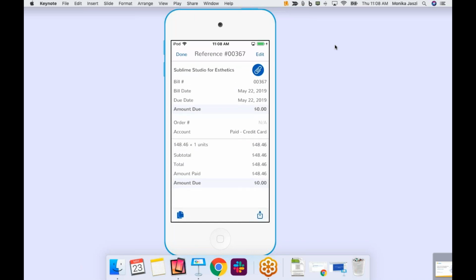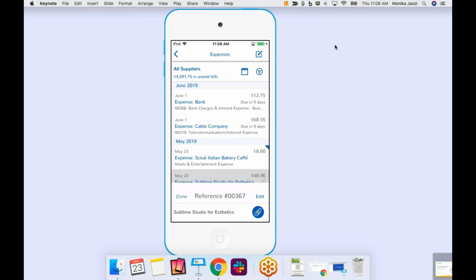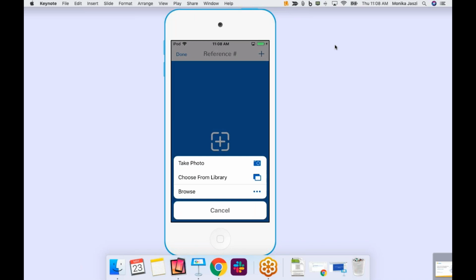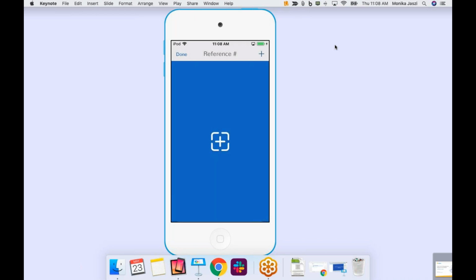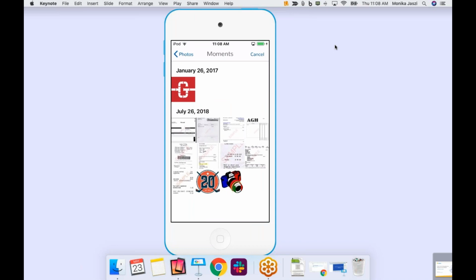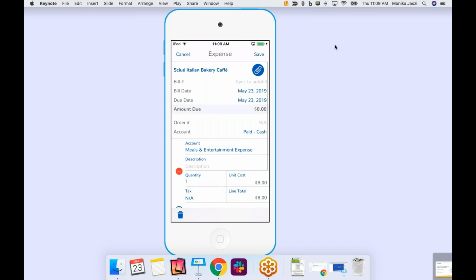There's my original, when I clicked by accident. And then to add the receipt, you just tap the paperclip icon, and then you can pull in any of the, I'll show you on the proper one. Okay, so edit. If I am going back into something, I just edit, and then I can choose from my library as well, or take the picture. So I'm just going to take the receipt that I had from before that I already took, and then I click the done button, and now it's been added.